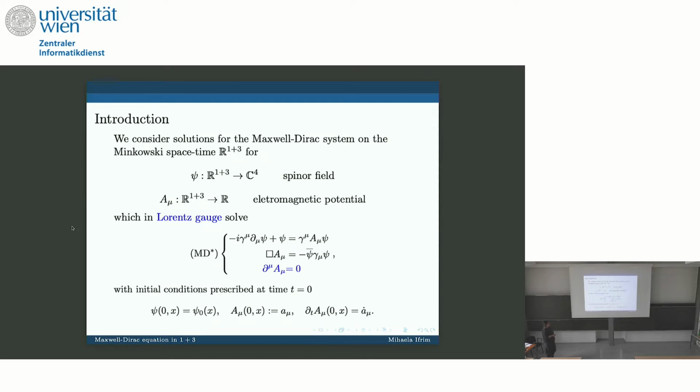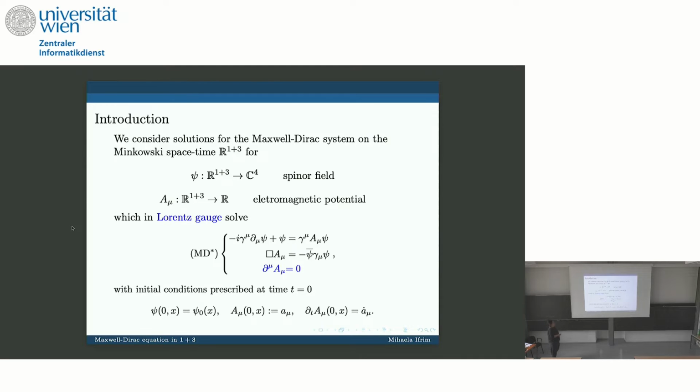And here, in the same color, we are making sure that we are in the Lorentz gauge, so I carry this equation in blue. This is a divergence, both in space and time, that we impose on the electromagnetic potential, so that divergence should be 0. And so this will be the system that we are going to work with.